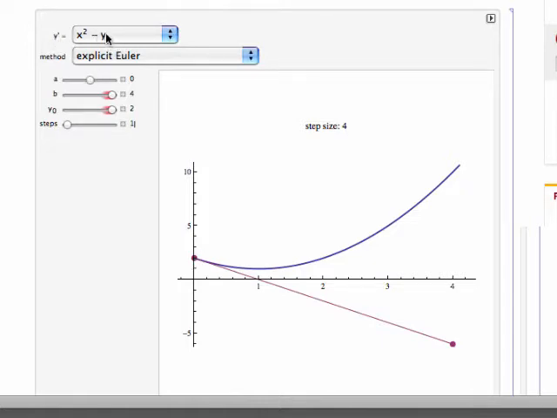This differential equation, by the way, is not one that we could solve algebraically through separation of variables. We'd have to use some much more advanced methods beyond the scope of this course. So all we're going to do here is show a way to approximate it using Euler's method.